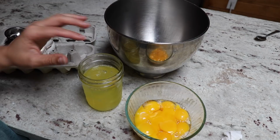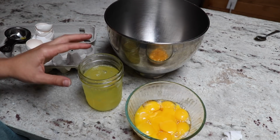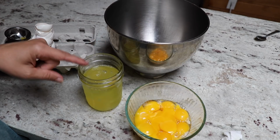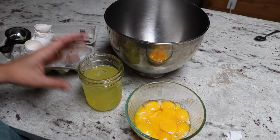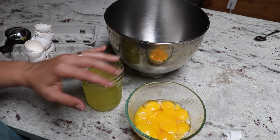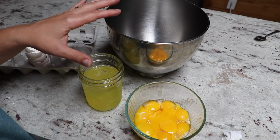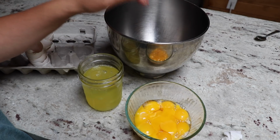But beyond those things that you can't control, like the environment, a few things to make sure of when you're doing this recipe. Don't let any egg yolk get in with your egg whites. That can cause it to fail. Don't let any oil or any other liquid, any water for sure, get in there. Make sure everything is super dry, because any kind of liquid like that is possibly going to cause your egg whites to fall. The other thing to make sure of is that you whip your egg whites enough.